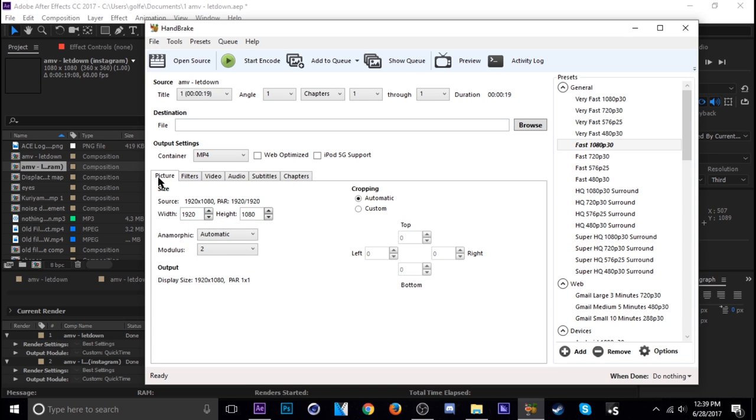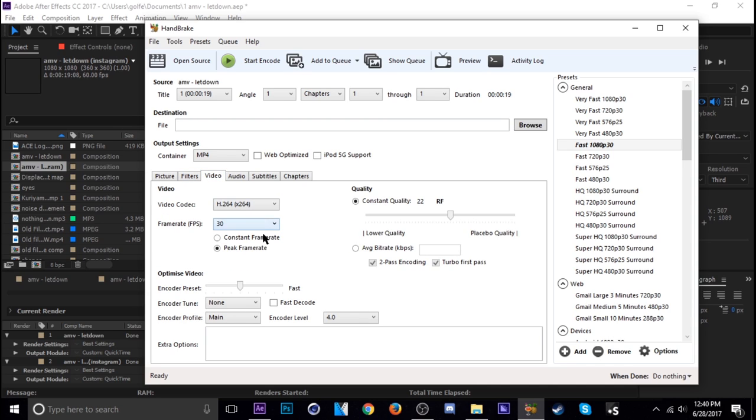And the first thing you want to do is look into the first tab, which is picture, and make sure these are all on zero. So if these are not on zero, click custom and then change it to zero. And then make sure your video is in the size that you want. I'm doing 1920 by 1080. And then next go to video. And I do 60 frames per second, but that's just me. So just match the frame rate that you had. Then I click constant frame rate.